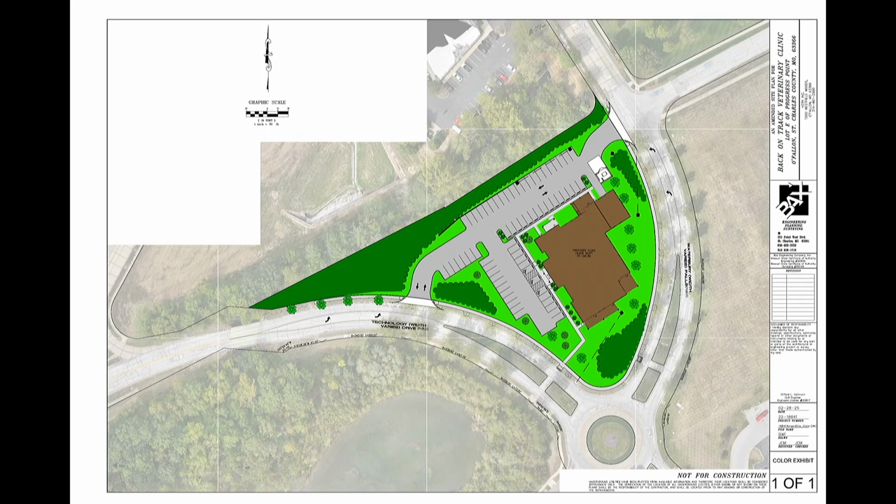The other thing I might mention is that on the building elevations, you may or may not have noticed a note. The architect has been working with the city to make an amendment to the building code, which I believe the ordinance is coming up shortly, regarding these metal panels. They are called architectural composite metal. They're panels, but they're not like regular metal siding that has ridges. They're flat panels. You can't see the fasteners. So he's trying to get that amended to make those allowable as a separate entity from standard metal siding. We have noted that if that does get approved, what we are showing as the composite board panels, we would like to use the architectural metal panels instead. That's something we noted on the elevations.